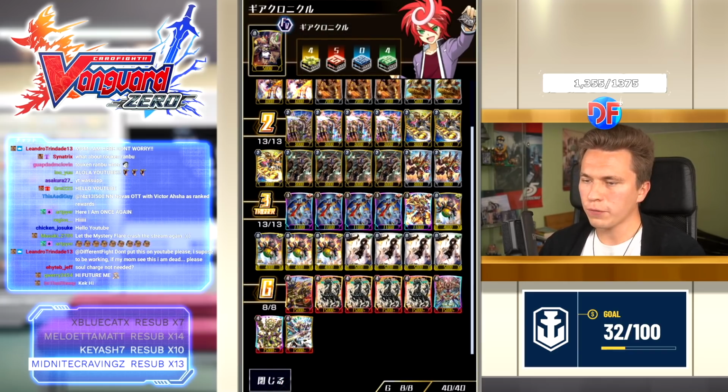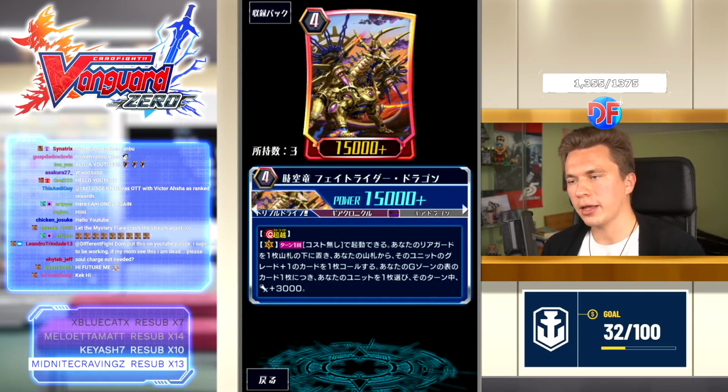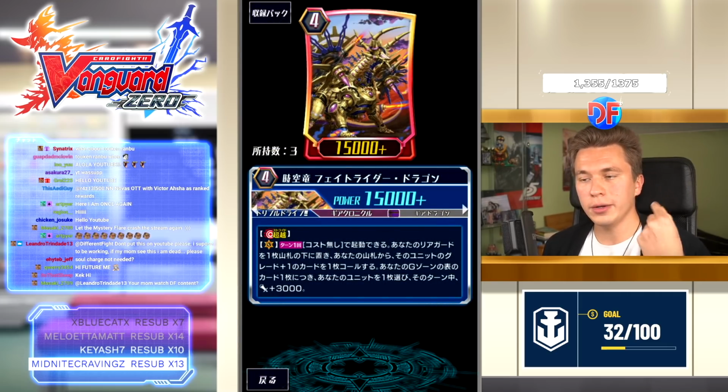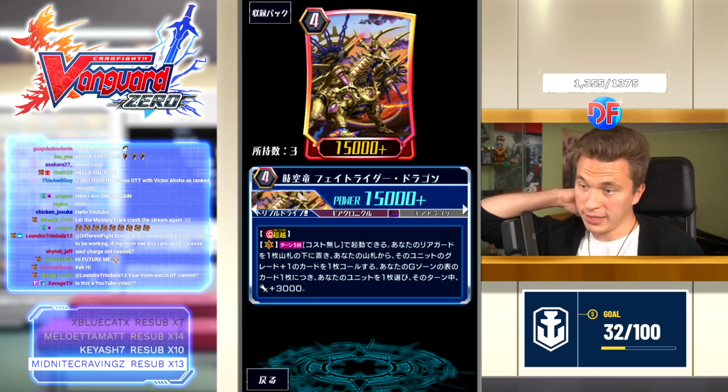We have 4 different first stride options. Fate Rider lets you choose a rear guard, put it to the bottom of the deck, and then search your deck for a card with 1 grade higher than that card, call it, and then you choose your units for every face-up G unit you have in your G zone and give it +3k.